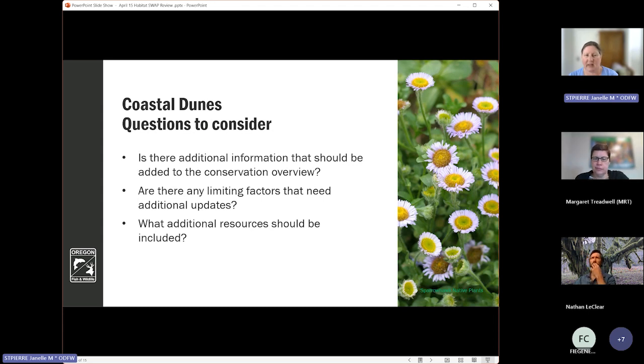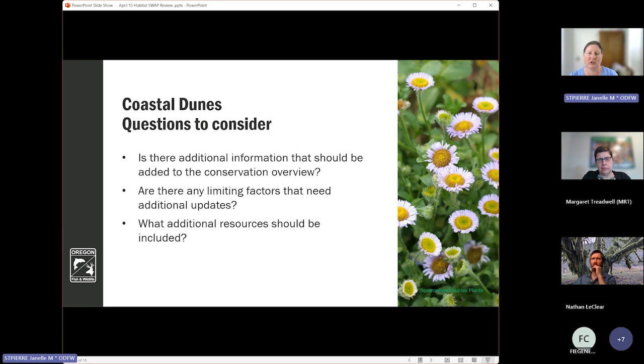That includes also looking at limiting factors and any other updates. This section in particular could use a few more resources if people have things that they would like to include. We have added a new section, which we will be talking about in just a minute. And just a perspective, so, what level are these sections in?